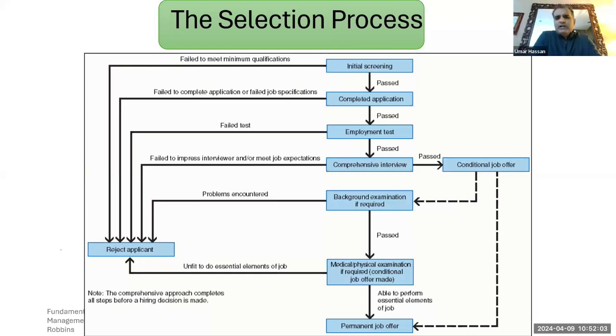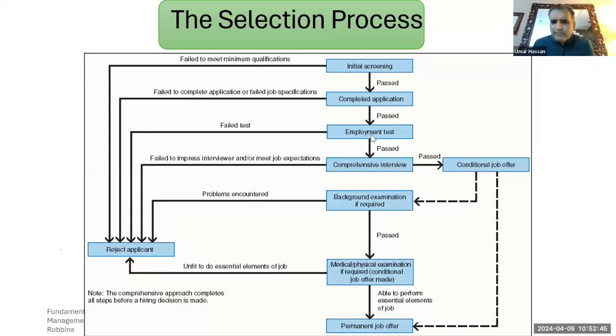Initial screening is just evaluating the potential candidates' credentials against the job requirements that you have. Initially, you would want to make sure that this candidate fulfills the basic eligibility criteria of applying for this job. For example, if you have asked for a master's degree for this position, and you come across a CV of an applicant who only has a 10 years degree, then he or she would fail to meet the minimum criteria and would be screened out. You would not be going ahead with their application. So after initial screening, the companies can go for completion of application.